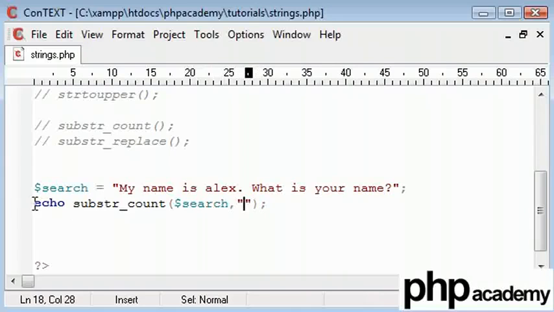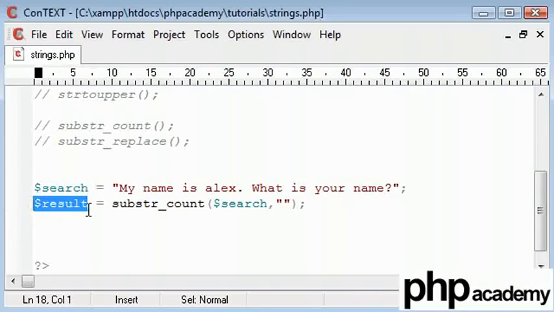Now this will return, obviously if you're putting it into a variable like result, this result will be an integer, because you can't find an instance of a word, say 1.2 times. You can't find it in the way of a string. You can't say 2 as in TWO. It will always return an integer.